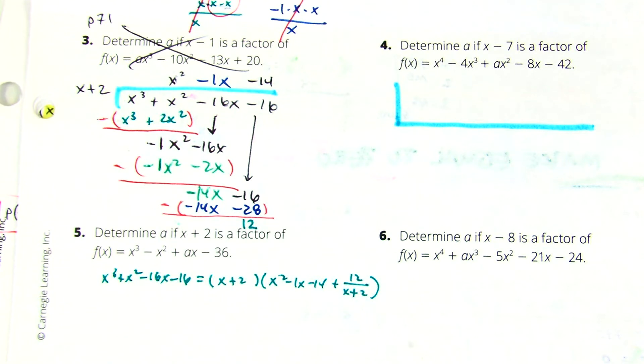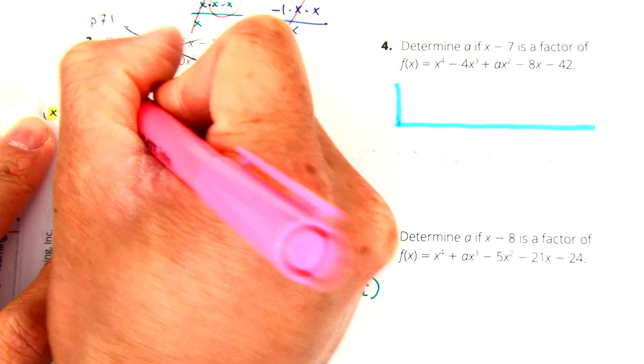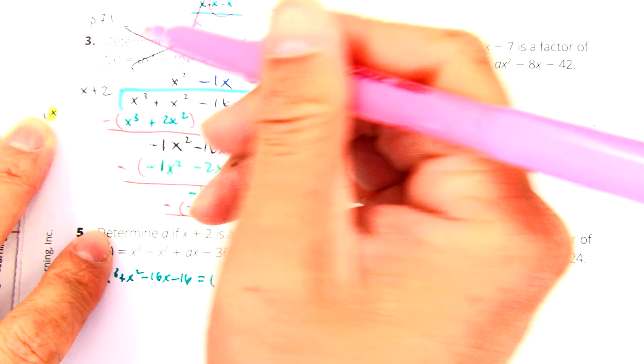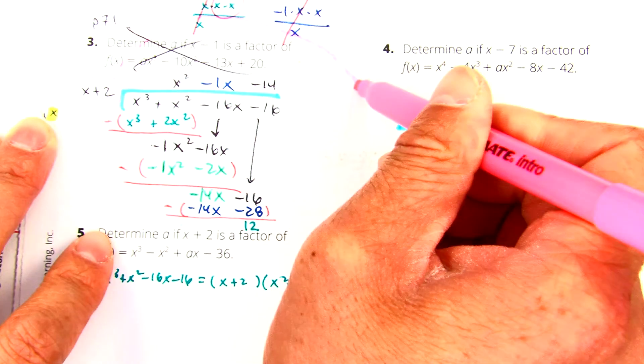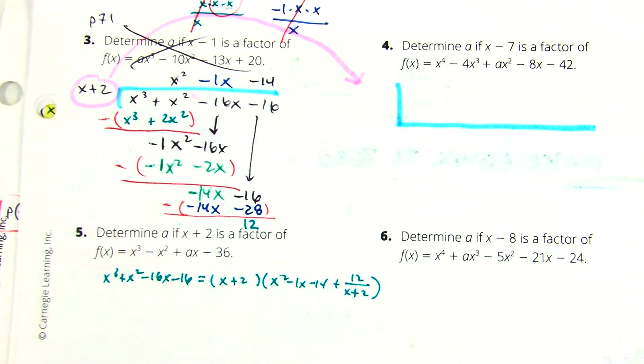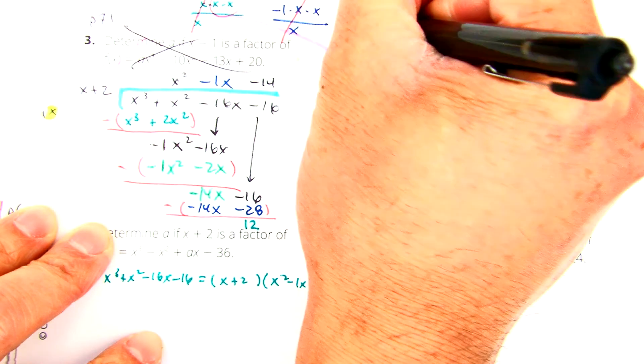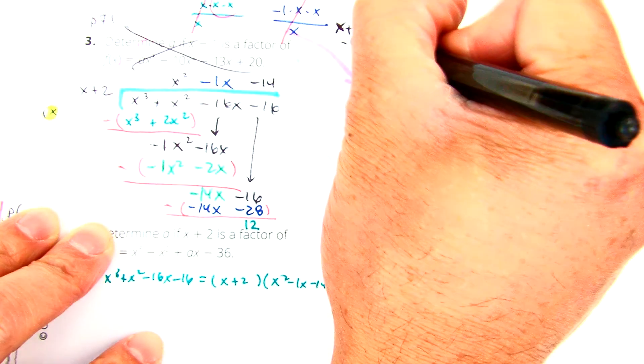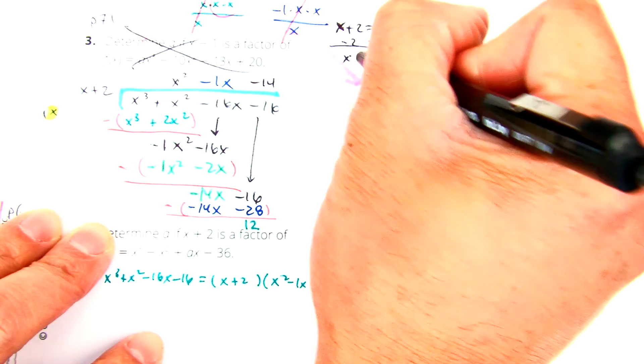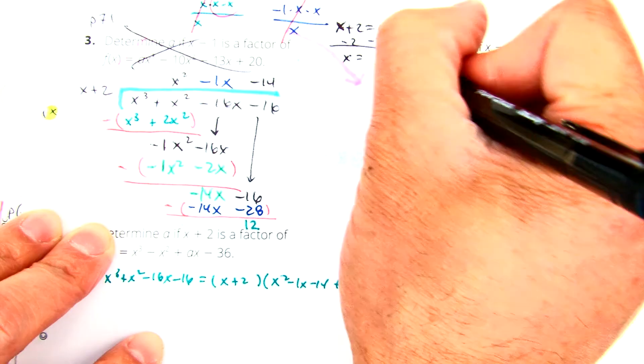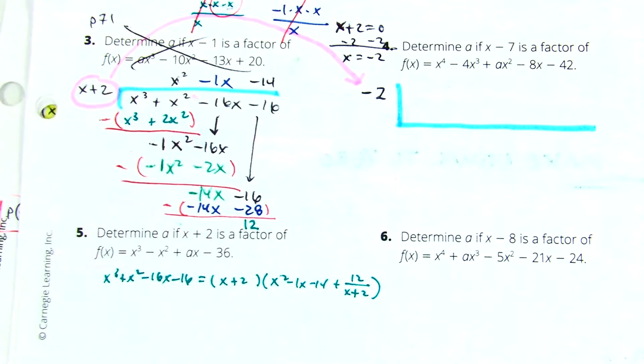Okay, I call it the zero product rule. Now, the zero product rule, more accurately, is having two factors that multiply, then you set them equal to zero, but we're just setting one of these equal to zero. So just set it equal to zero. That's it. And if you do that, I subtract two. So last week we learned about going from factors to, now we have a zero. So x is equal to what number, class? Negative two. So you're going to write a negative two here on the outside.